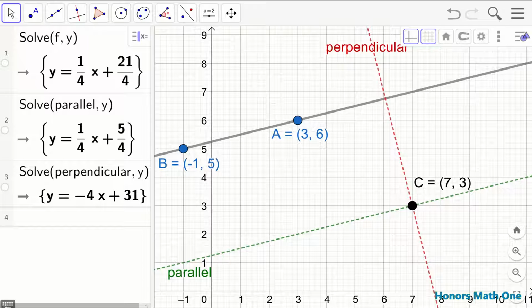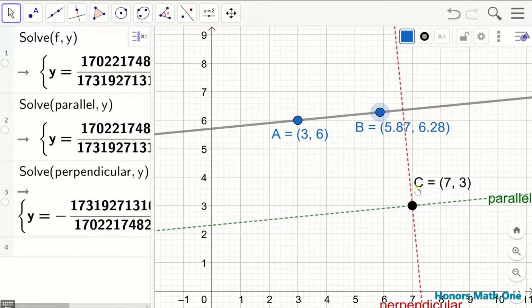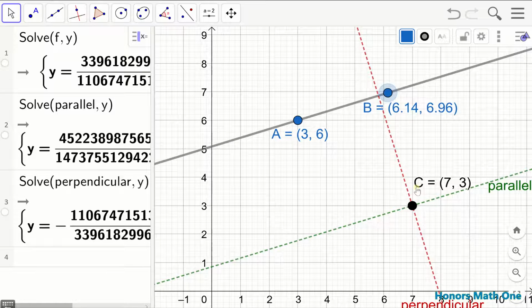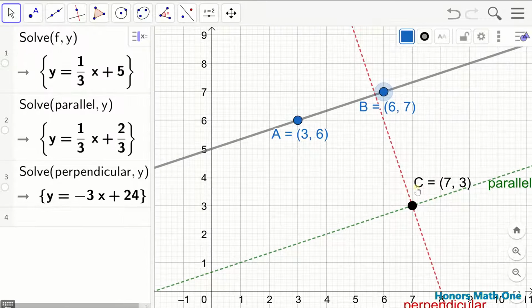So, at the most basic beginning, A and B are two lines that you can move wherever you want, and it doesn't matter where they end up. So, for example, if I put B right here, and it's nice if you let it pick some integer values. So if B is at 6, 7, right, X is 6 and Y is 7, and A is at 3, 6, one of the things you can do is calculate the slope of that line. So 7 minus 6 is 1, divided by 6 minus 3 is 3.